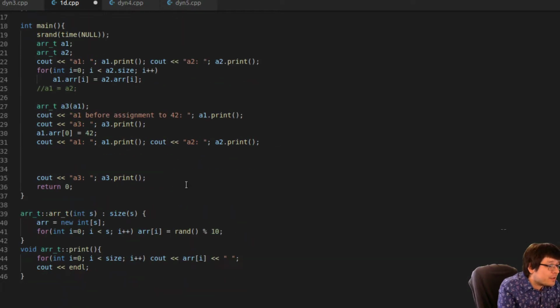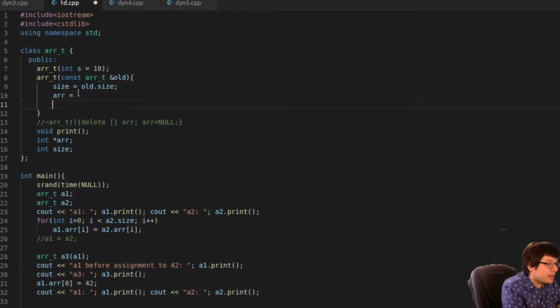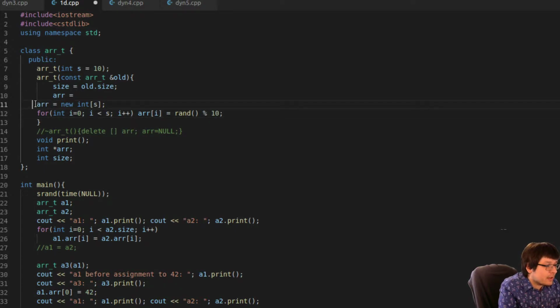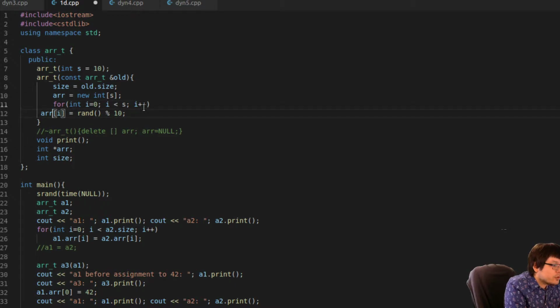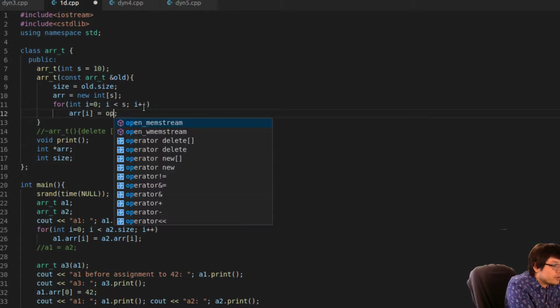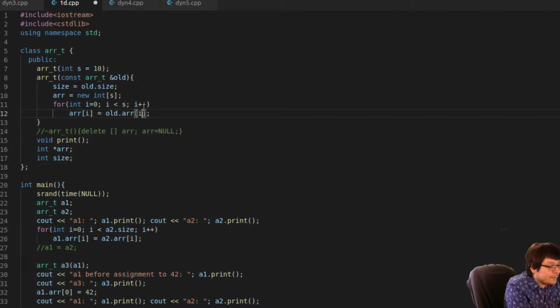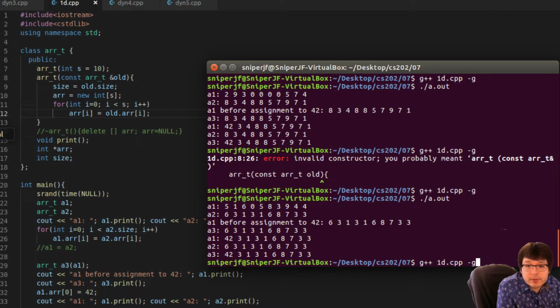So the new way is basically the same thing that we have in the original constructor that we made. It's just that code. So this line of code is literally going to be the same, so we're just going to put it up here. But instead of having a for loop that puts random data in it, I am going to copy over the data, member-wise, as I showed you before with the for loop. So arr is going to get old.arr. That is going to copy the old data into the new array. And that's it. I think we're pretty much good. In fact, let's just run it with this format.